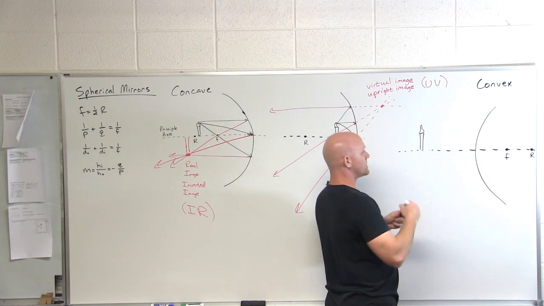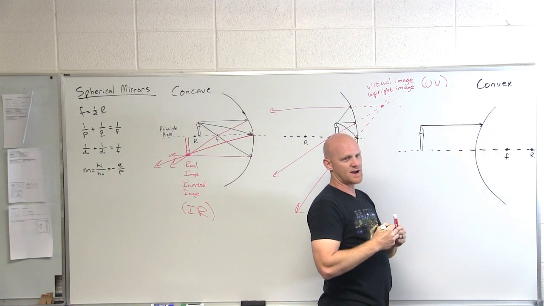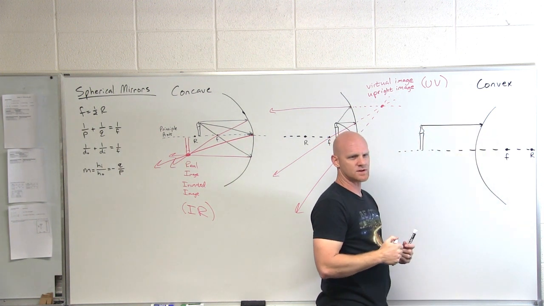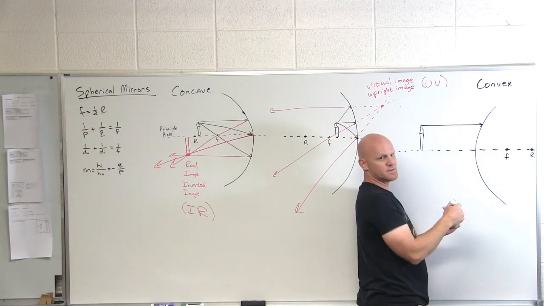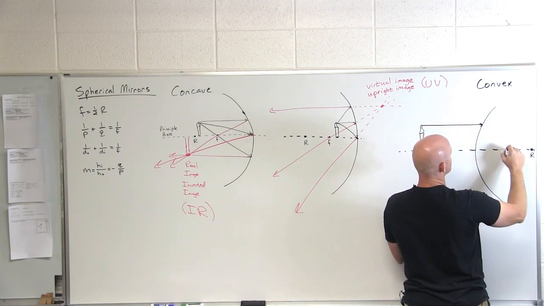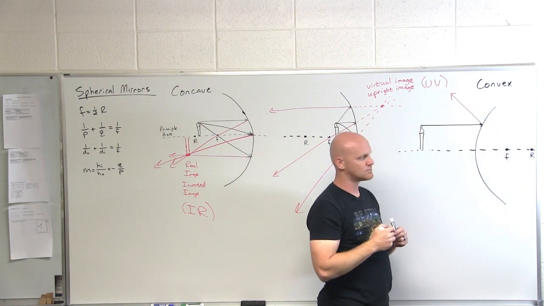We're going to draw some light rays. The first one we're going to draw is again one coming in parallel to the principal axis. And then normally, where did those go from there? They were reflected to the focal point. Well, in this case, the focal point's on the other side of the mirror. So we're going to have rays come as if they'd come from the focal point.